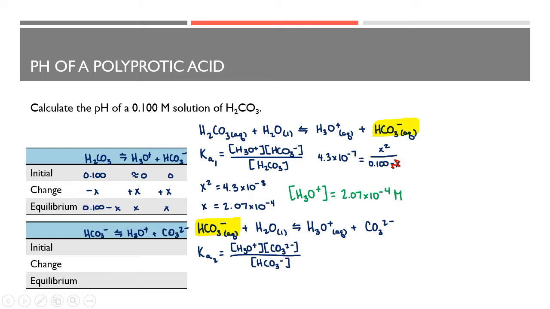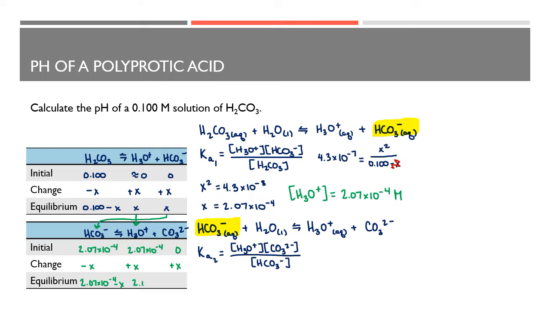Now my initial concentration of the HCO3-, that's not going to be that 0.1 that I'm given. Where I get that is from the previous step. I created a whole bunch of HCO3- in that previous step. That's the stuff that will be dissolving or dissociating or ionizing in the second step. So I use that as my initial concentration. I also produced a whole bunch of other things. I produced some H3O+ as well, and I have no carbonate initially from that step.